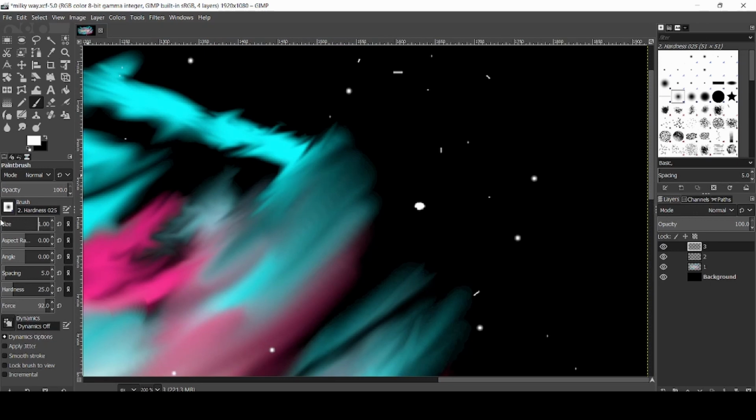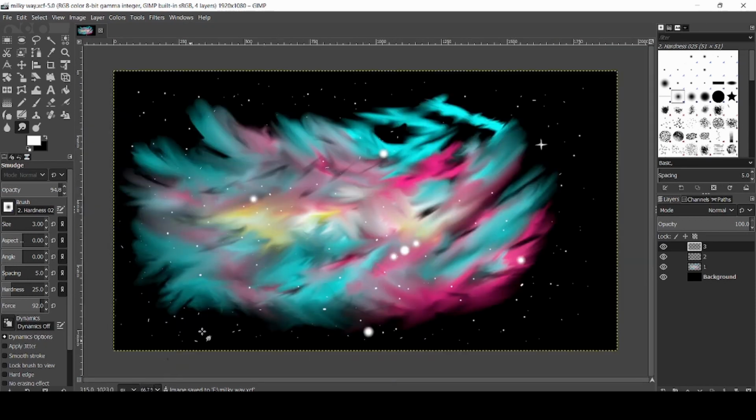Now at this point you can reduce the size of the brush to 1 and make a cross. Make a tiny cross, it need not be too big. And once you have made the cross, you can smudge with maybe 3 pixels. The point of smudging it is not to have super stark looking lines in this. Everything is basically hazy, because there are so many stars out there and so many nebula clouds obstructing lights. So once you are done, just save it, and we will come back to our painting, and voila, you have the twinkling stars here.